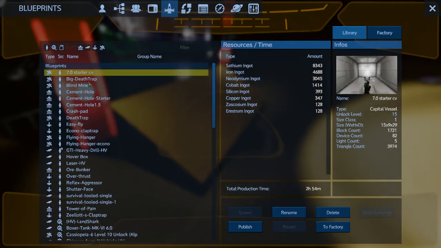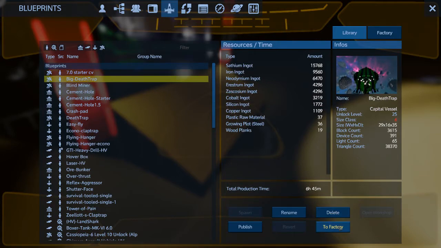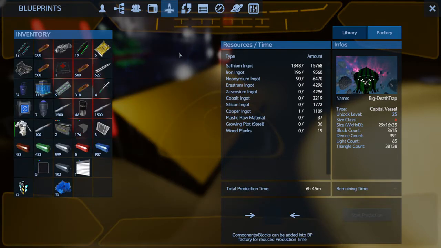So what I want to do is make my big death trap. So let's send that to the factory. So I need 15,000 sathium. I need another 8,000 iron ingots. Or, 9,000... And, lots. And need lots of Neo. Lots of Arrestrium Zascosium. So you can see why I got all that Arrestrium Zascosium. I need a lot of cobalt and silicone. A bunch of copper. A little bit of plastic. Some growing plots, which I have. And wood planks, which I have. So that's not a big deal. The plastic is not a big deal, too.